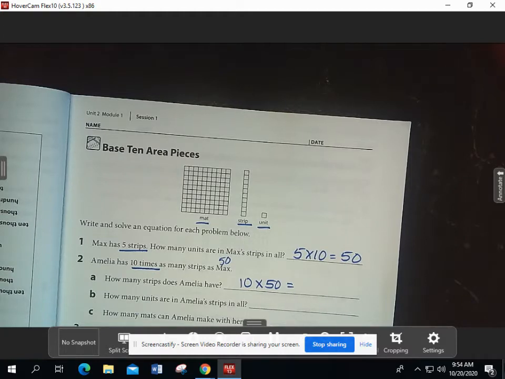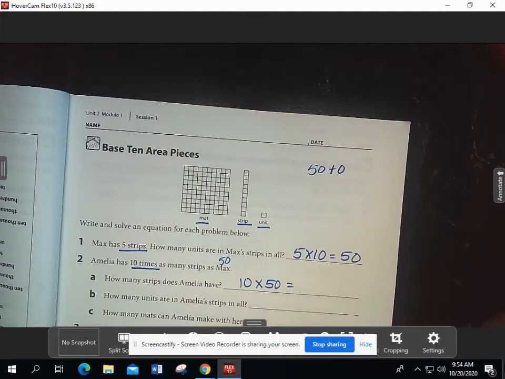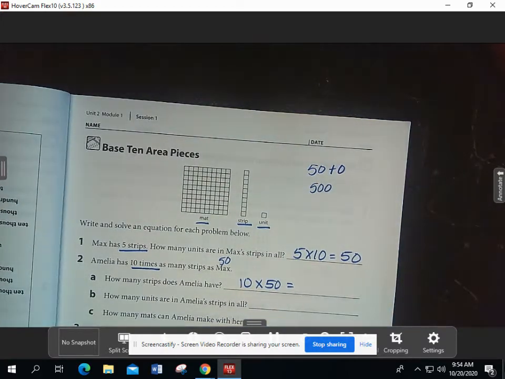I had a 0. But when you add a 0, 0 plus 0 is 0. Add a 0 to the end of the number itself. What? How does that work? Because if I have any number plus 0, it's still going to be that number. Luke is going to demonstrate something on the board. Not 50 plus 0. Well, why does that work? I don't know. Okay, this is what Luke just said. He says he's not doing that. He's doing this, and then he's putting a 0 on the end. So I said, well, why does that work?